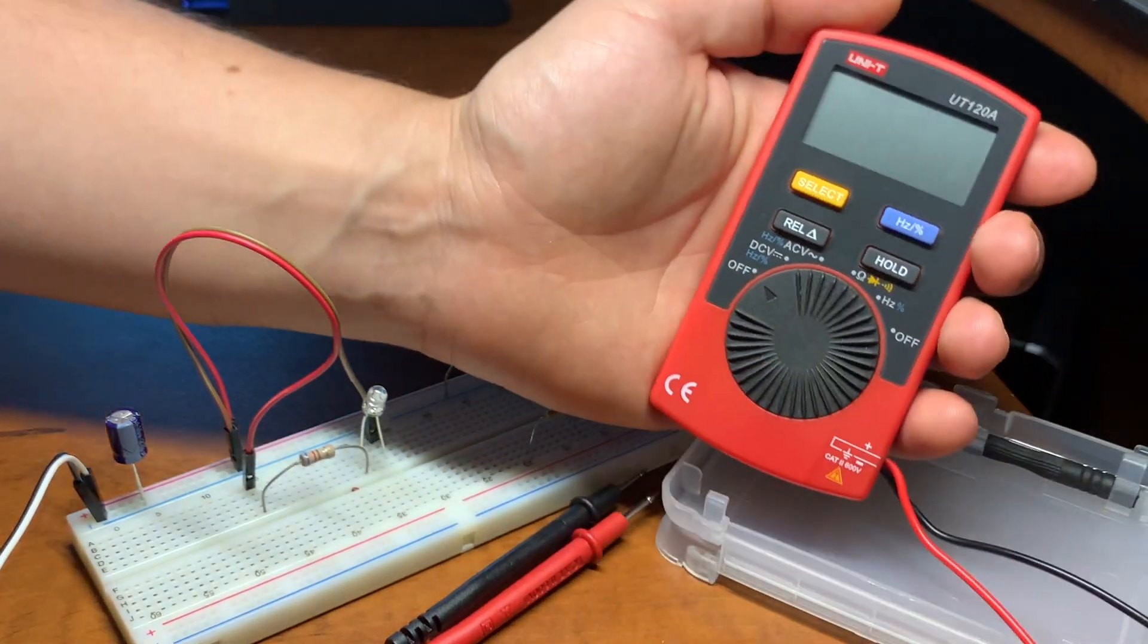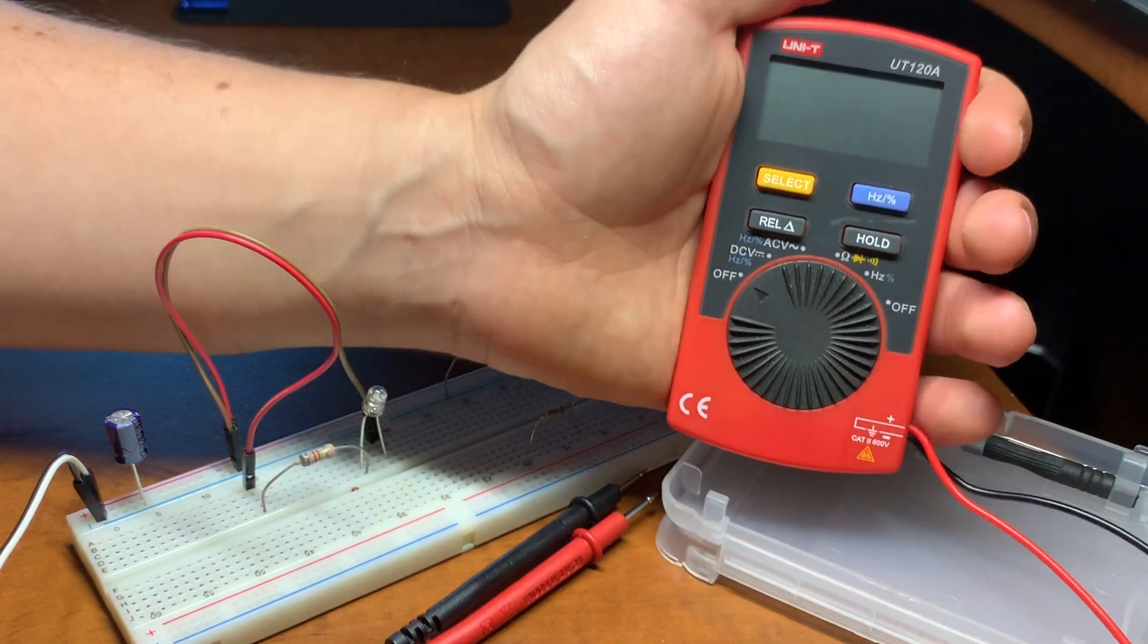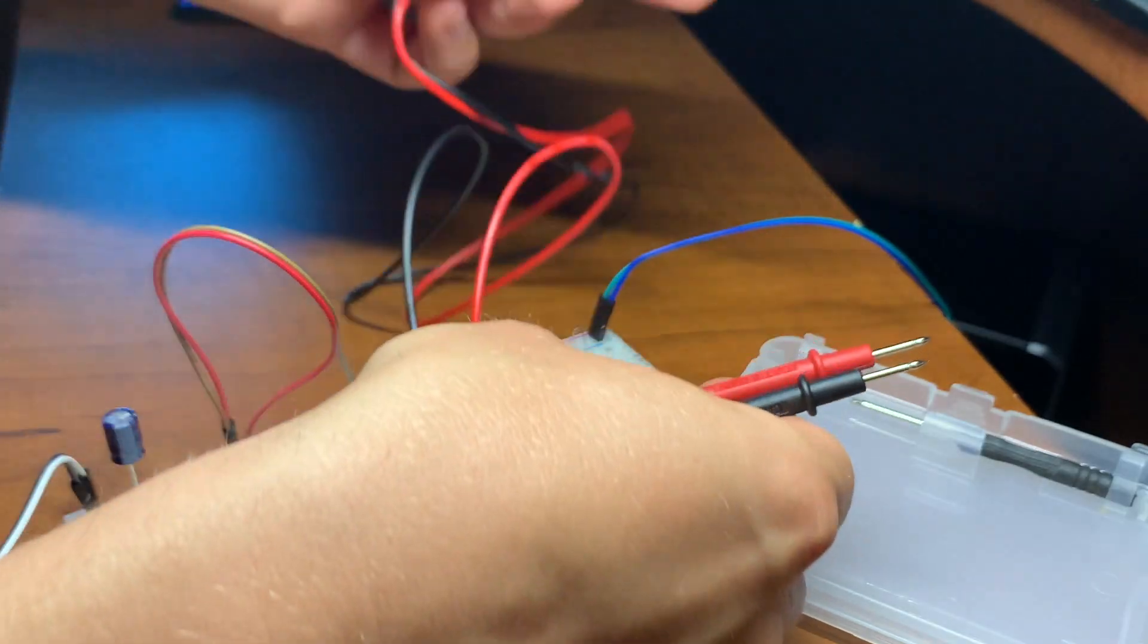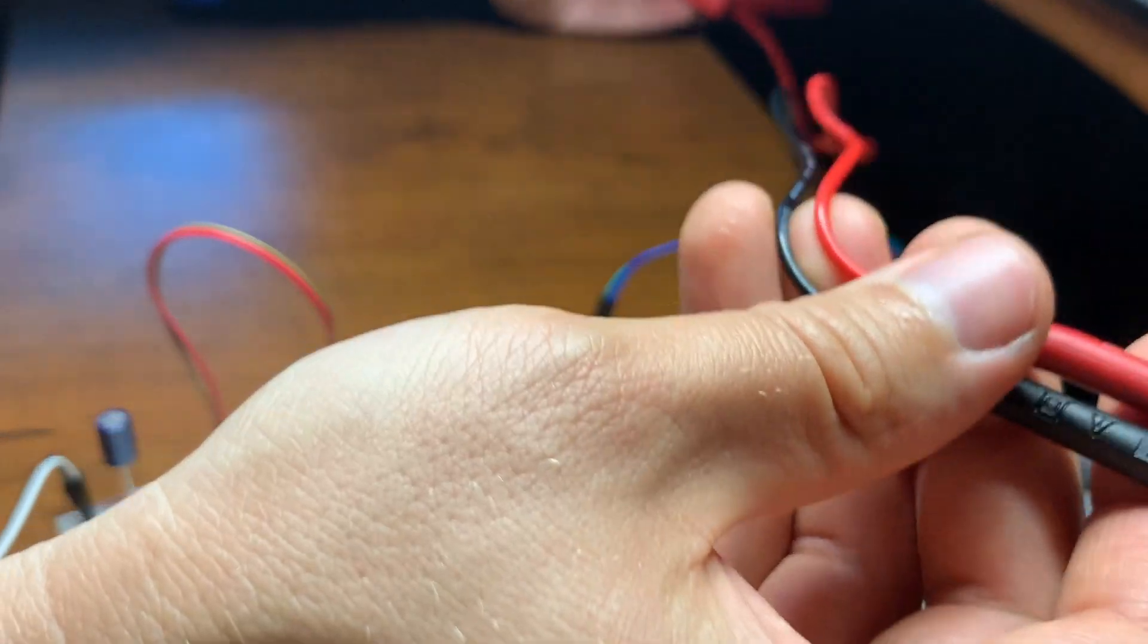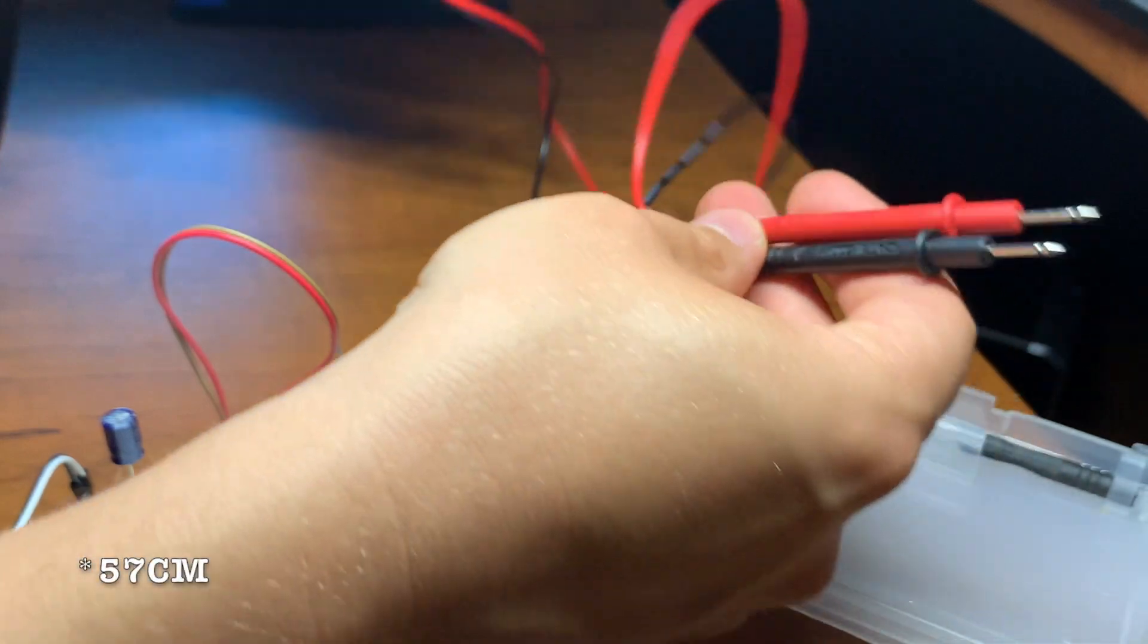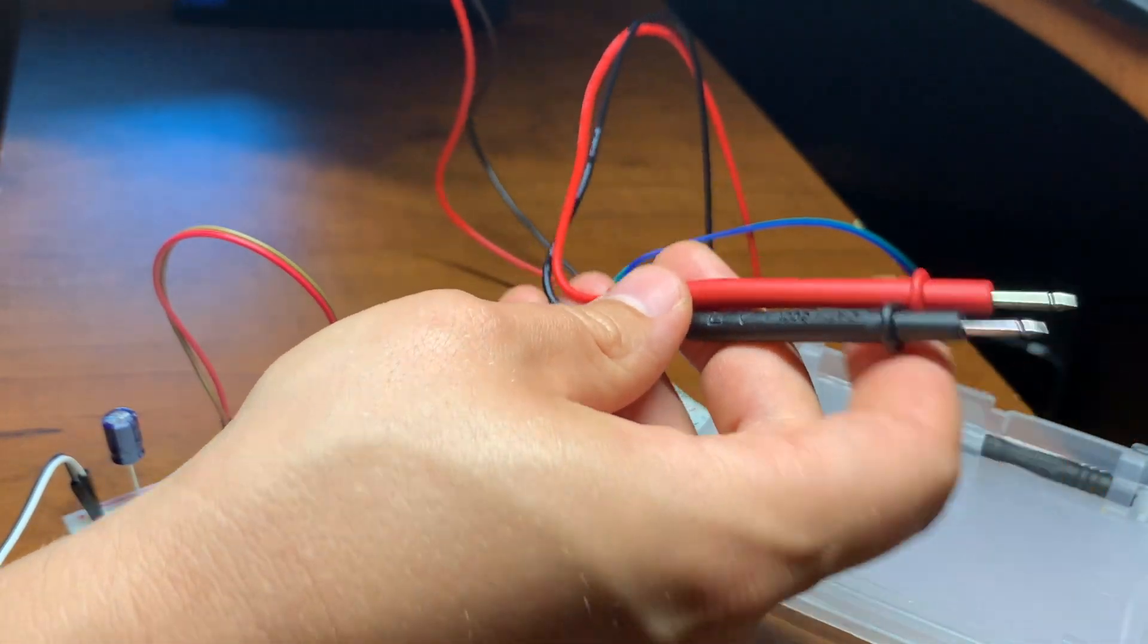First I'll cover the physical characteristics. As you can see it fits in the palm of my hand very easily. The probe's length is good enough to measure most of what you need. It's about 50 centimeters or so from the multimeter to the tips of the probes.